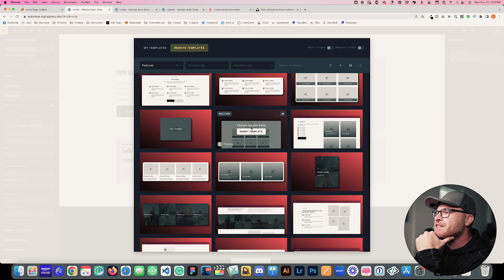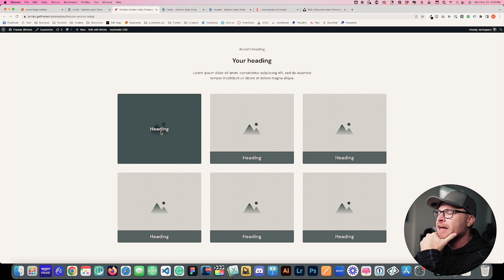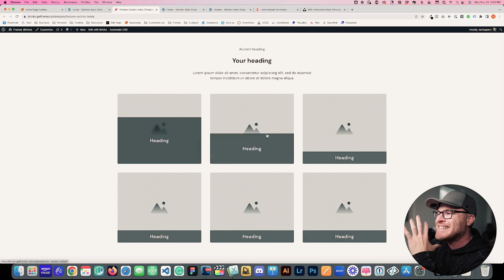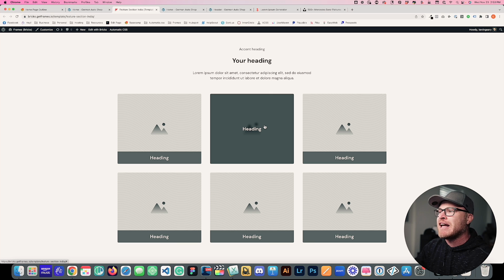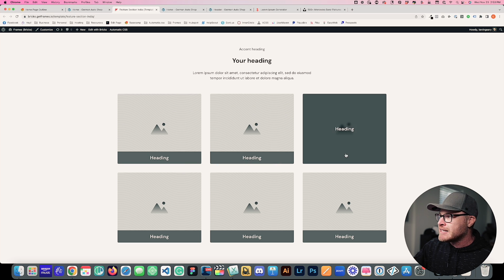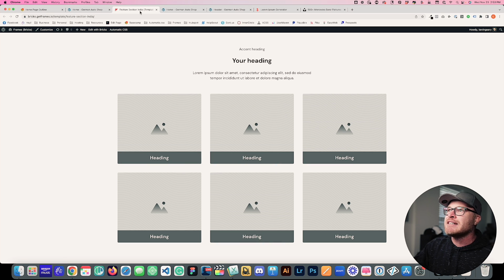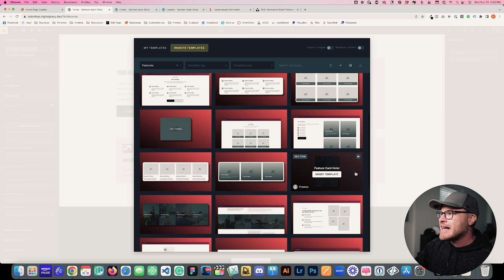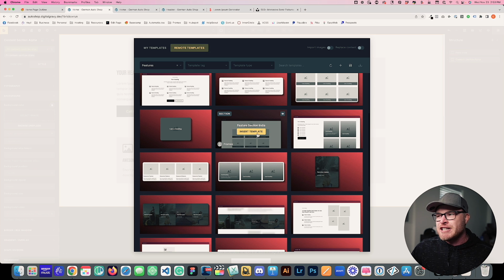I'm going to preview this feature section India right here, and I'm going to see the behavior. This is kind of the thing I'm looking for. I'm looking for interactivity, right? Look at how it blurs the image. And that is a real image, not a background image. And it kind of blurs the image when it does this overlay effect. And the entire card is clickable. I like this. Okay, so let's go close that tab. I want feature section India on my page.